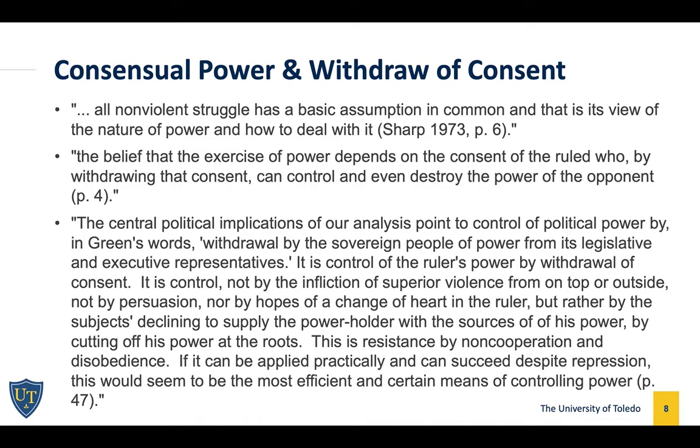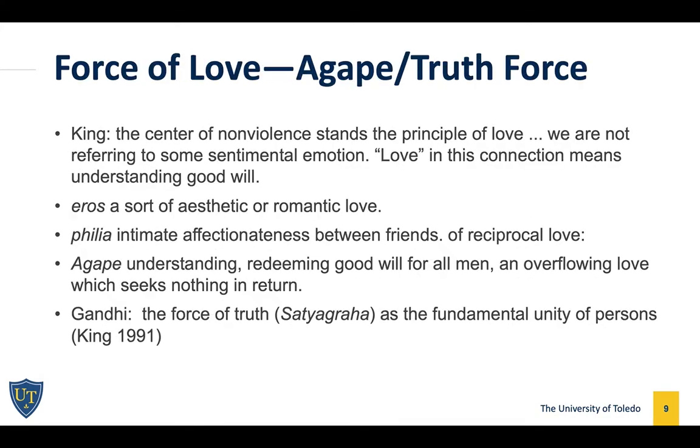So central to nonviolent resistance is the withdrawal of consent, and that withdrawal of consent of the ruled shifts the power dynamic. It rebalances power, and this can occur because power is ultimately consensual. So non-cooperation and disobedience as forms of resistance are grounded in this idea of the withdrawal of consent of the governed.